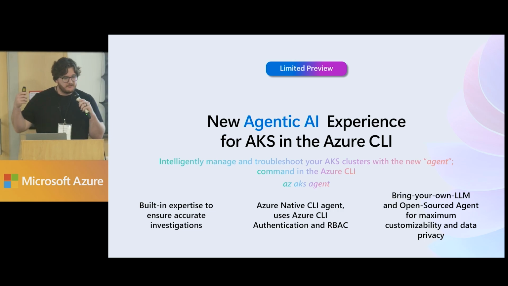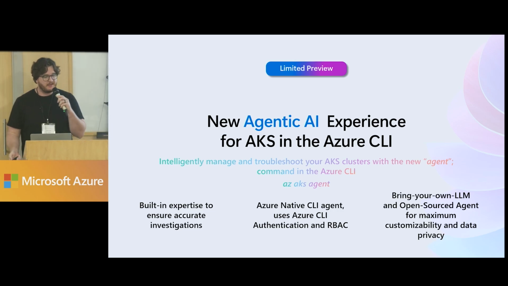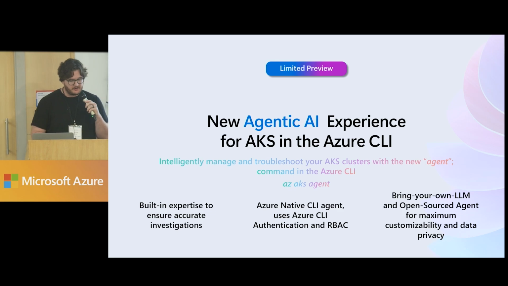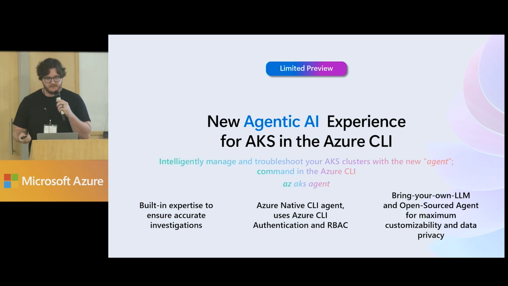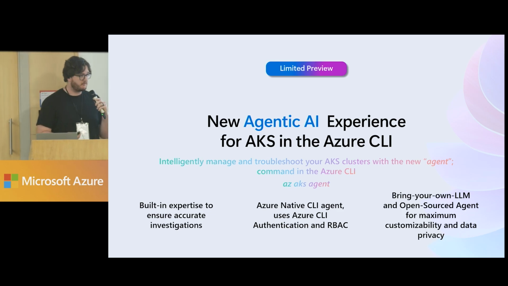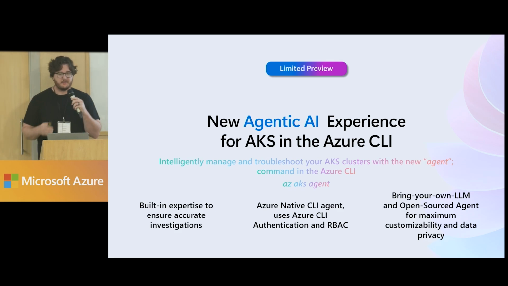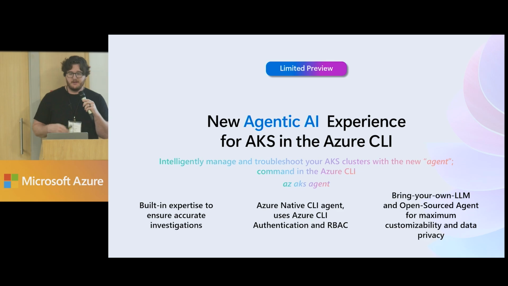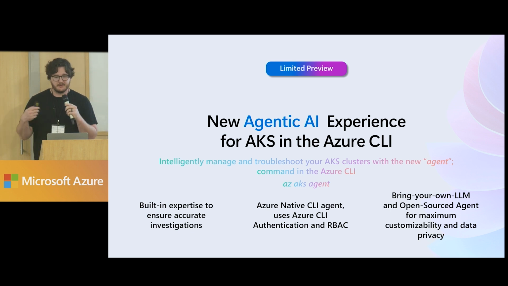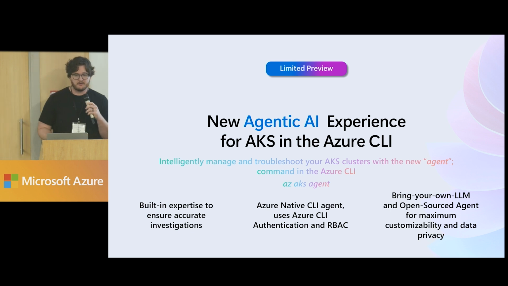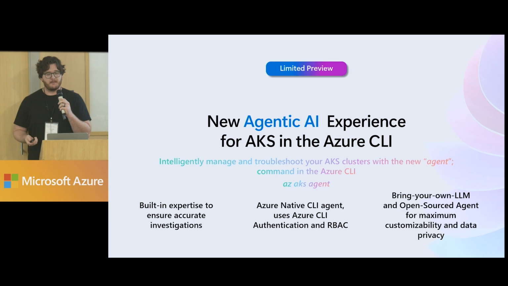So I am pleased to also announce the new agentic AI command line experience for AKS to intelligently manage and troubleshoot your AKS environments. It's currently in private preview. It's Azure native. It's built into the Azure CLI AKS extension to be compliant with Azure RBAC and authentication, and it's extensible and flexible. It's built on the open source agent Holmes GPT, and users can bring their own approved LLM providers such as OpenAI, Azure OpenAI, Anthropic, or any other open source LLM model.